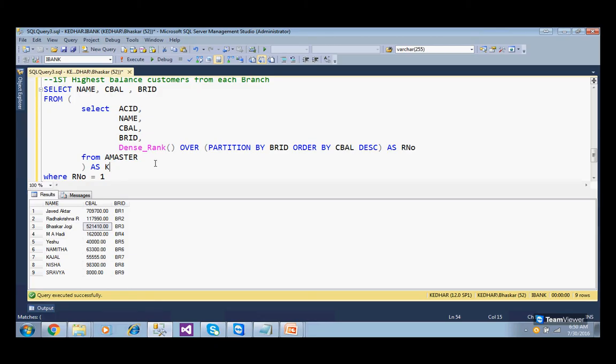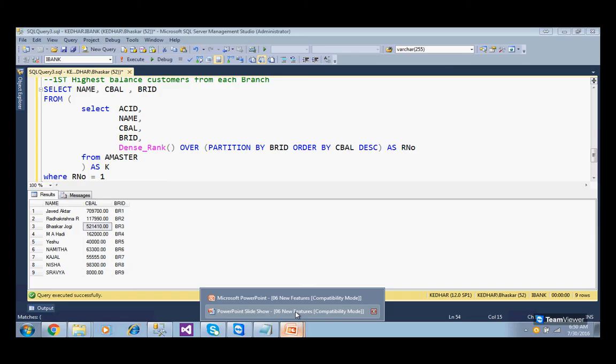Like that, you should be able to get branch-wise ranking. I would like to have who's the first ranker in your class, who's the second ranker in my class, who's the third ranker in my class, or in my subject, or in my city, or in my branch. Like that, you should be able to get it. So this is the query you should be able to write beautifully. Clear? So rank and dense rank we are able to use.